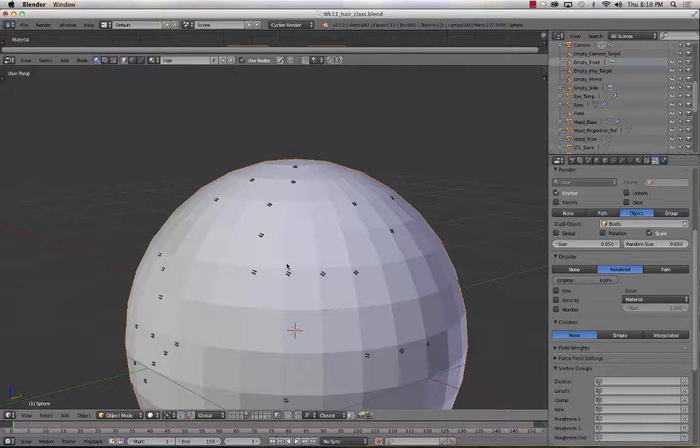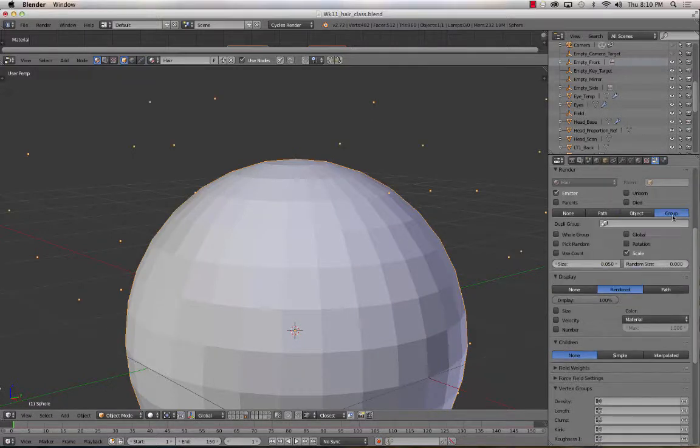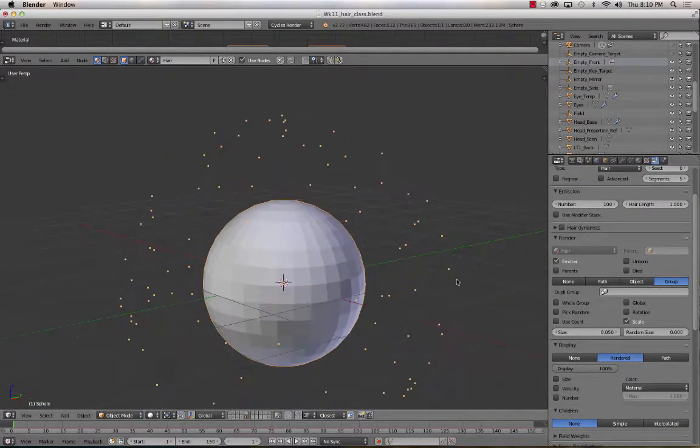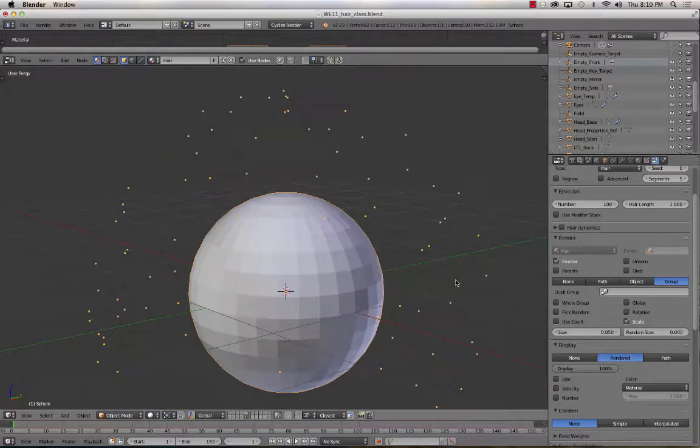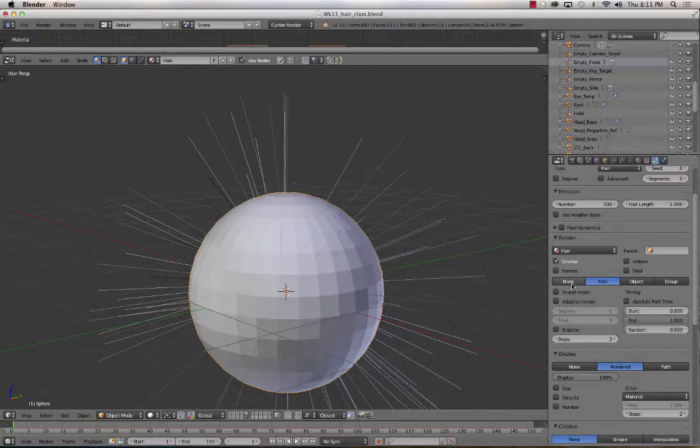or I don't know what else, but I'm sure you'll think of something. Likewise, you can also choose group, and this will render an object from a group. So you say group 3 different types of flowers or 3 variations of flowers into one group. Then you choose the flower group, and it will randomly choose one of those 3 types to populate at each point that it renders. So pretty powerful thing, but we're not going to be using it for hair at this point. I'm going to put that back to path.